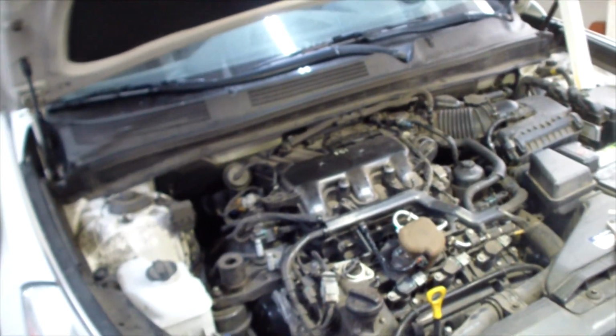Okay, here is the completed fix. I put a couple layers of electrical tape over top of everything and put all the screws back. And now I just put the cover on and we'll see what happens. Okay, my OBD2 thing's on here. Let's start the car up.